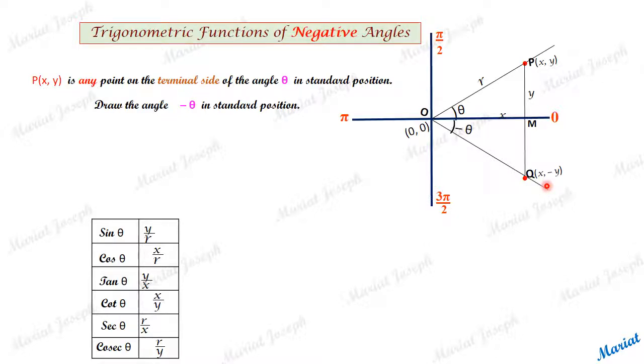Now how far is it from the origin? How far is Q from the origin to have the distance r? Yes, we have already proved these two triangles are congruent, so OP will be equal to OQ. So this side is also r.